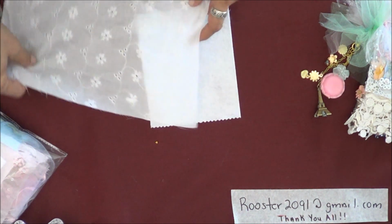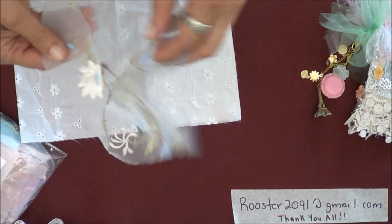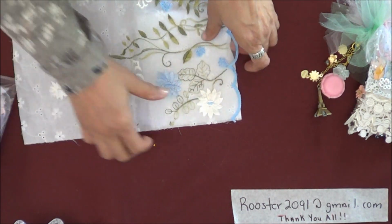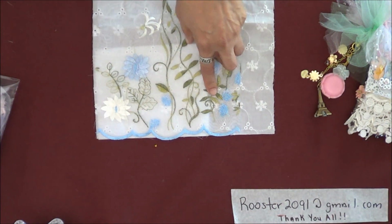But anyway, what you do is you just lay it over right there, and then I'll use this one. I just did the first one that came out of here, which is blue. Okay, and you put it on here. Okay, let me do it this way. Okay, and then, of course, I cut it.